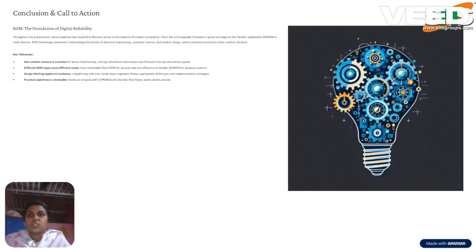And in conclusion, read-only memory in digital electronics provides reliable and secure data storage. It is present in everything from computers and smartphones to automobiles and embedded systems, and highlights its vital role in modern technologies.